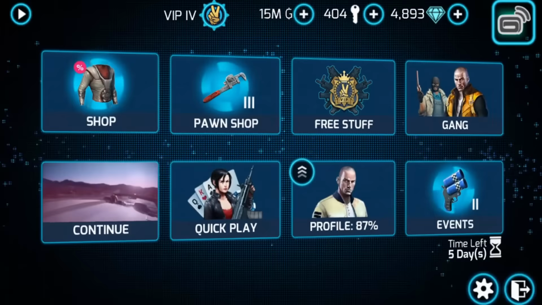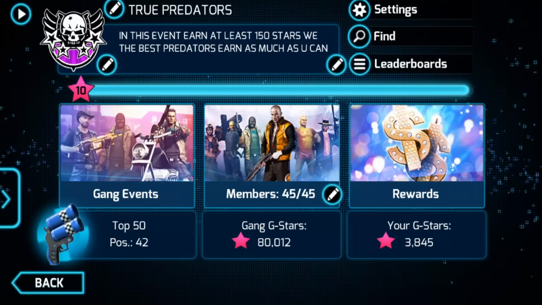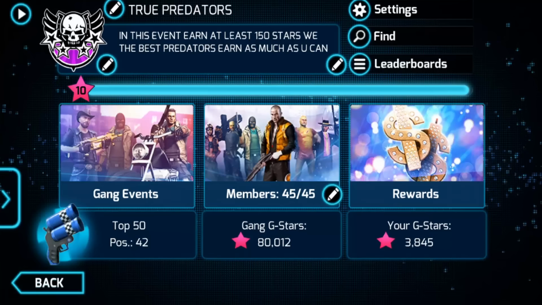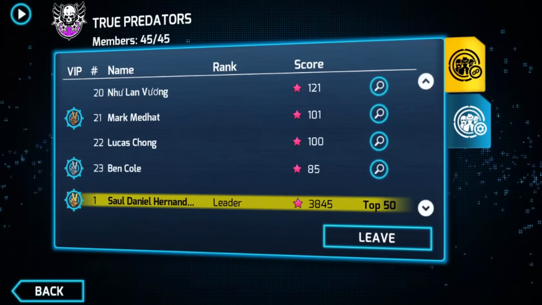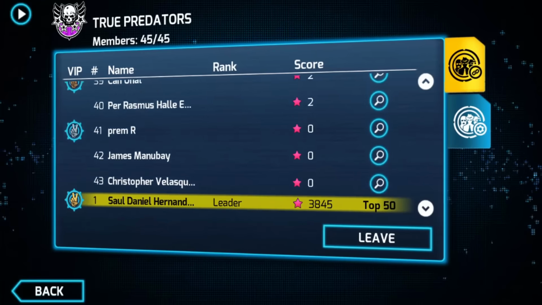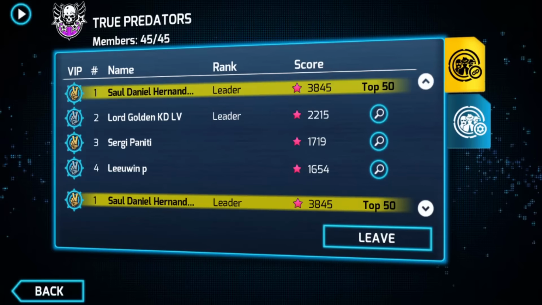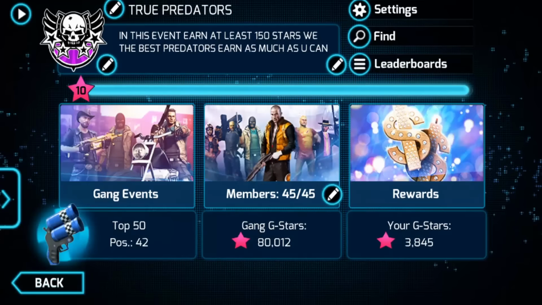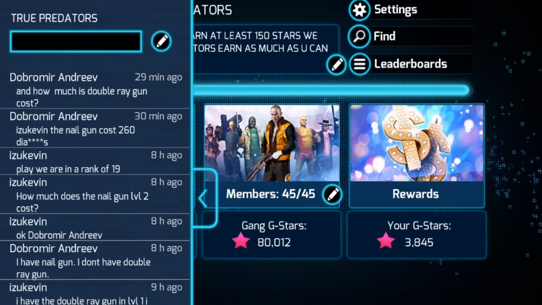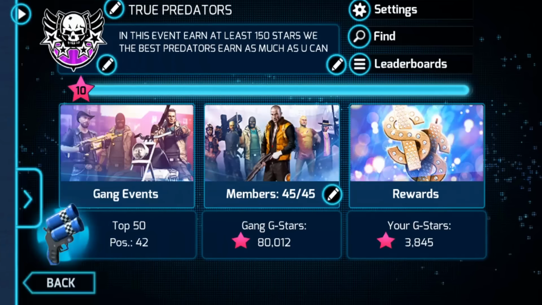Let's see, because many of you asked me about the gang. The gang is called True Predators. As you can see right now, we're full, but tomorrow we will kick the people with no stars or with less than 100, because this event is so easy. So that's what happens. If you want to join, you have to make like 60 stars a day, because this event is so easy.